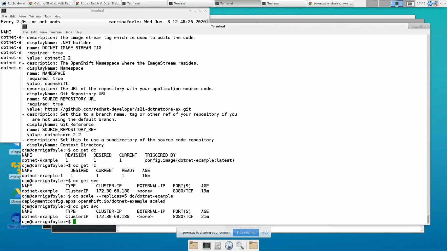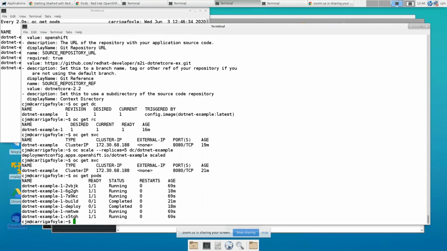I don't have to specify the name of an object either when I do this. If I say oc get svc, you see it does that. If I do pods, it lists all the pods. Now, if I do -o yaml to get the YAML output, and I don't specify a pod name, I will get the YAML for all of these pods. So if you only have one object, it really doesn't matter. And I think it'll work the same way for describe.